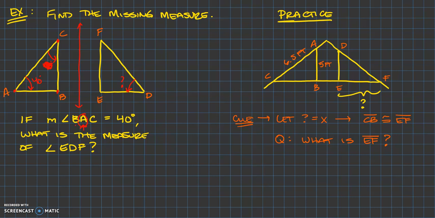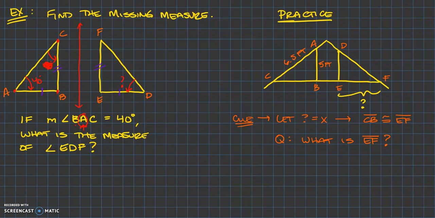Well, now, those are going to be corresponding parts. And so in this case, I did not show any of the directions, any of the tick marks. But what if I did this? Let's go back and add those. What if I just gave you those 2 tick marks, and then I gave you these 2 tick marks? With those two sides, I know AC is going to be congruent to DF.